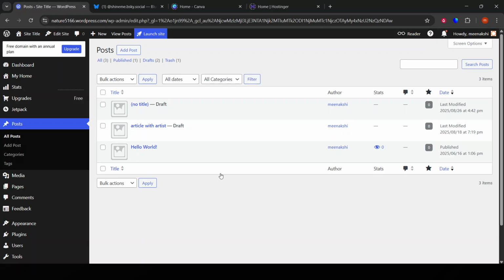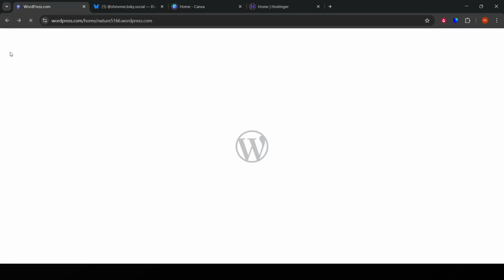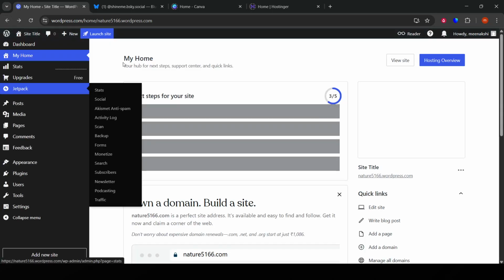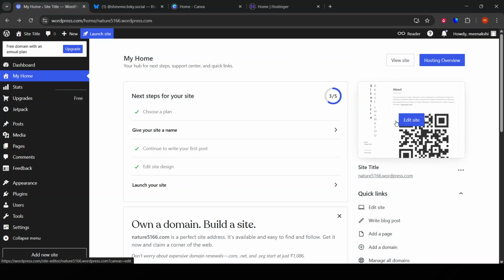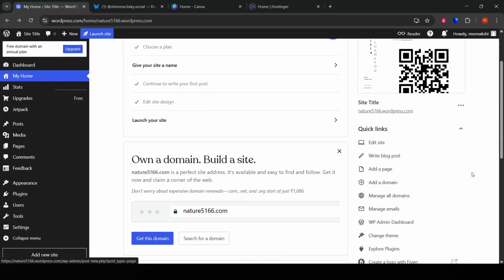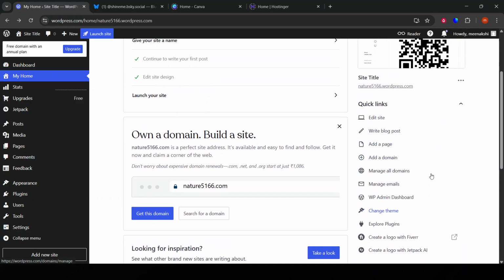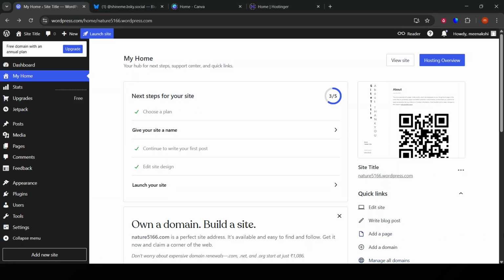To check your work, visit your web page and navigate to where you inserted the shortcode. You should now see a clickable link where the shortcode was placed, conveniently reacting just like any other hyperlink. And there we have it, a fully functional link created from a shortcode in WordPress. Following these steps will make managing your site's content even more flexible and adaptable to your needs.